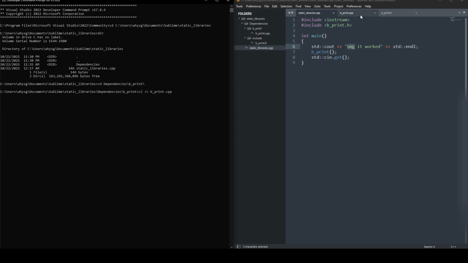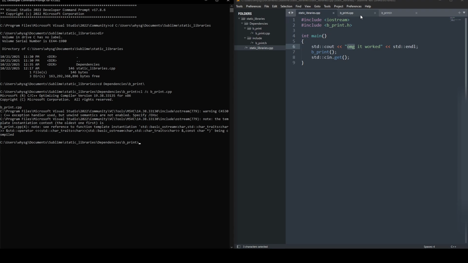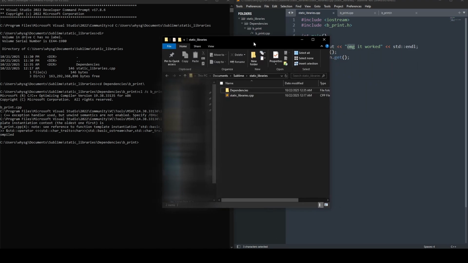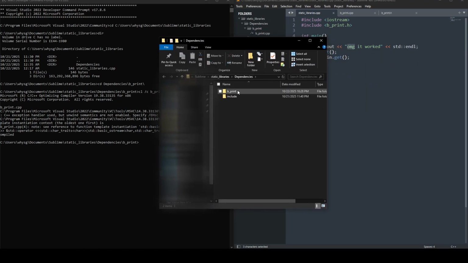And then we'll do bprint.cpp. And don't worry about this. I forgot to do one thing. These are just warnings, so don't worry about them. Nothing actually went wrong. If I actually pull up the folder, you can see that I have the obj file right here.